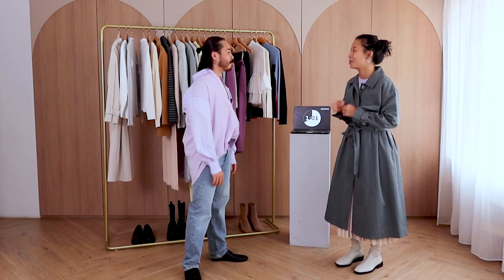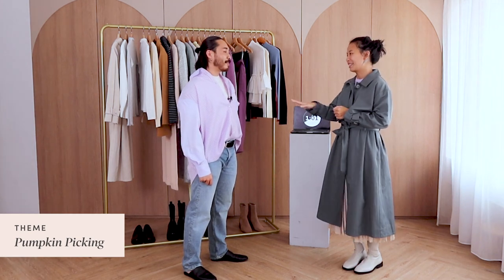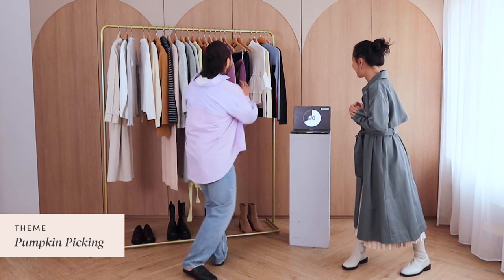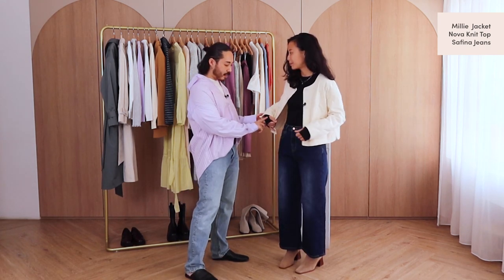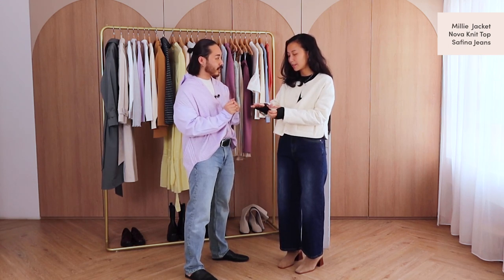So the second look is going to be pumpkin picking! Oh my gosh, fun! Let's go again — 30 seconds. Okay, we're back. John, I love this look so much. Let's talk about the first piece underneath. It's got this little brown detail with an extended sleeve — really caught my eye. Really great for layering. You can put your gloves over it, your entire arm will be covered up, and you'll feel warm and snuggly.